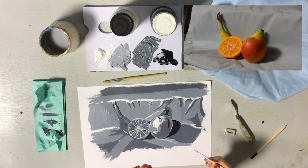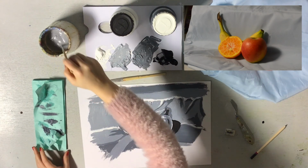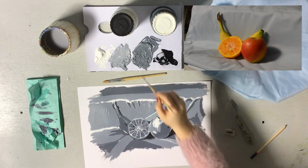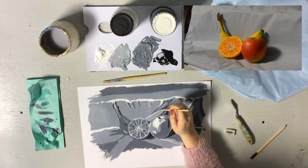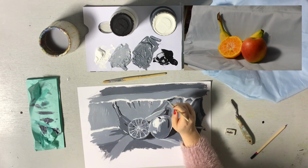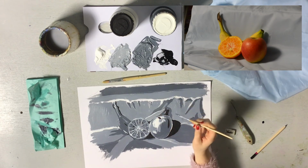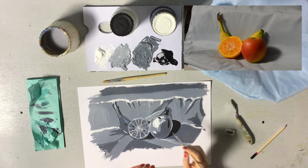Yeah, I like that better. It's definitely closer. Whereas I think the back of it is a wee bit darker down there as well. I'm going to go back in with that one and bring that down. There we go.